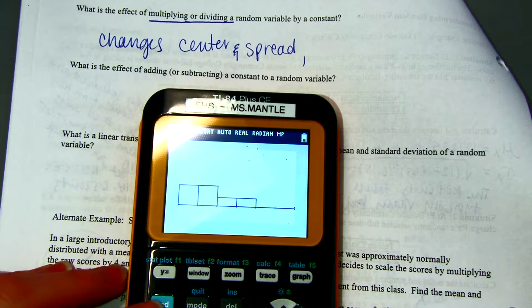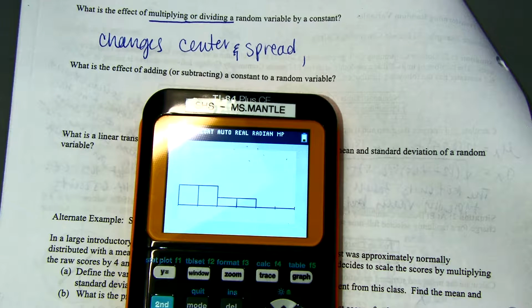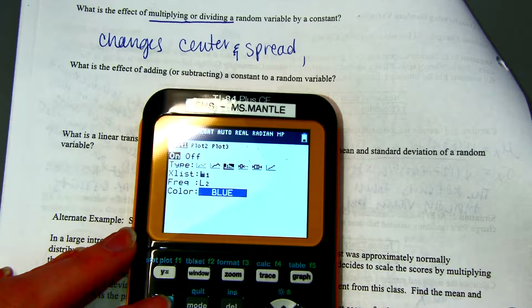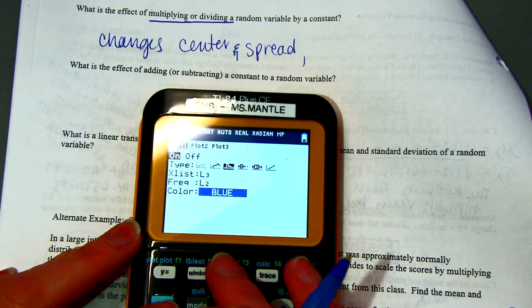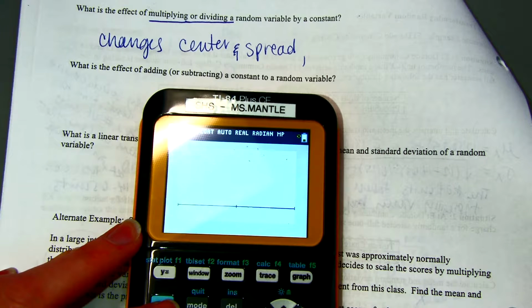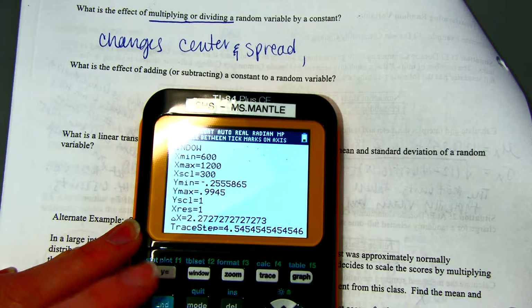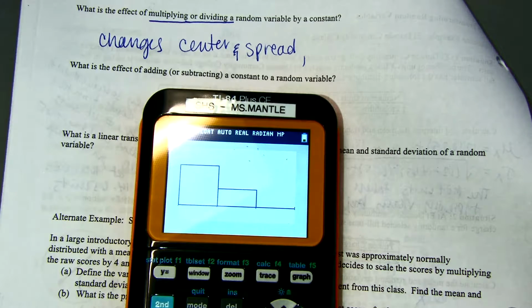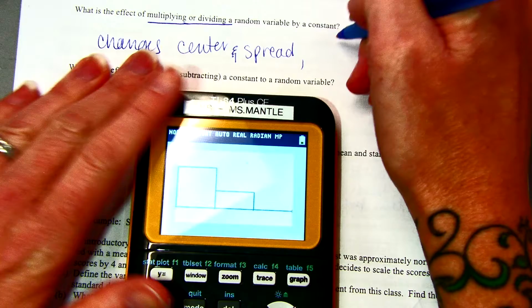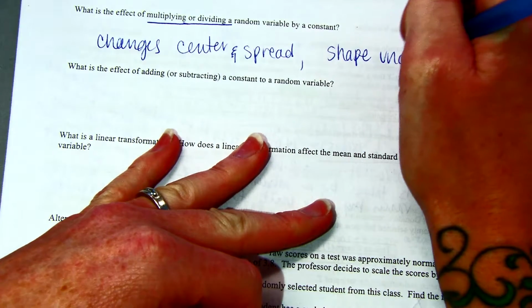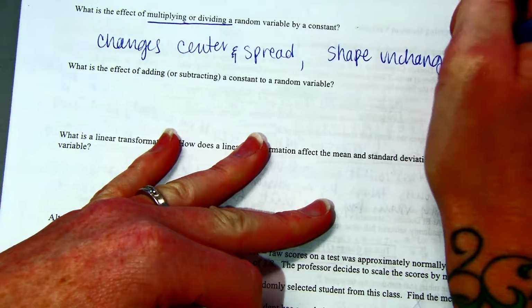Then what we did is we multiplied all the values by 50. So that turned into L3 versus L2. Let me change my window here slightly. Does it change the shape of the distribution? No. So the center and the spread change, but the shape is unchanged. That's going to be important in just a second.